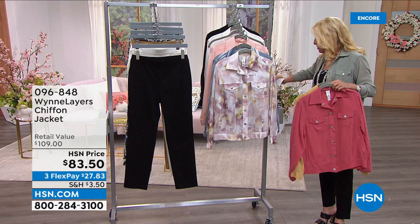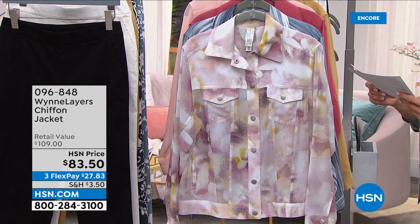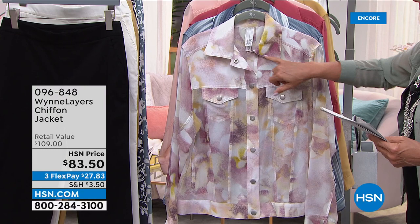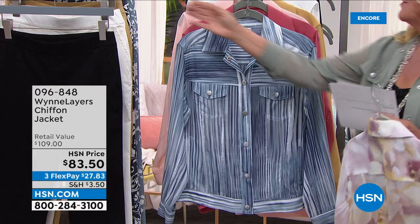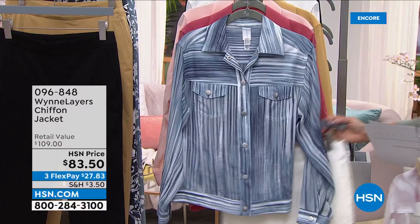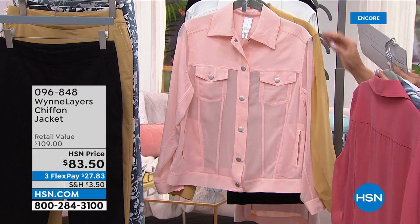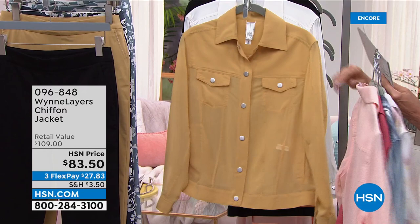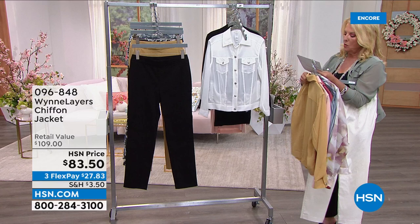Here are your color options. We have two prints: the blush floral with beautiful yellows, ivory, rose, brown, and plum. Then the blue stripe — really cool if you wear a lot of chambrays or pick up the Flatterfit in white. Other colors include cream, geranium, shell pink, prairie sand, cloud, black, and the sage I'm wearing now. Available in extra small through 4X.